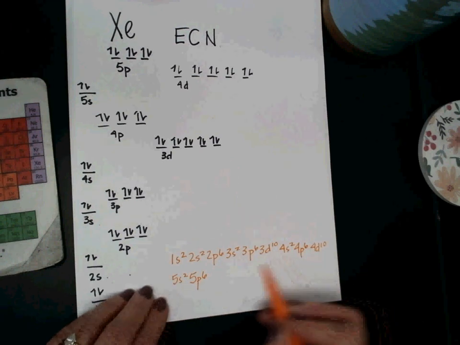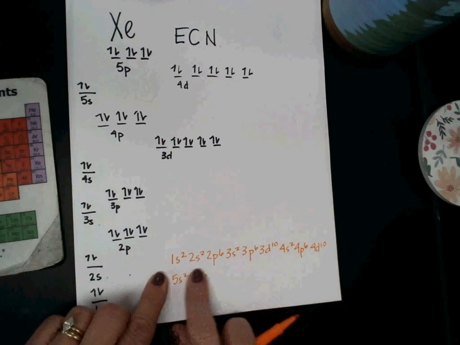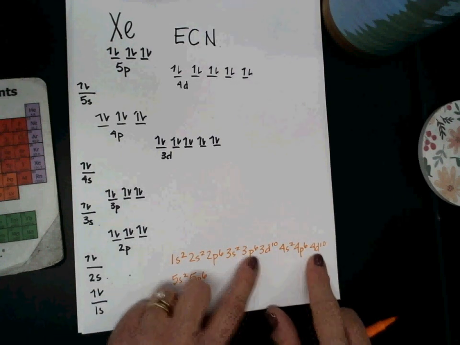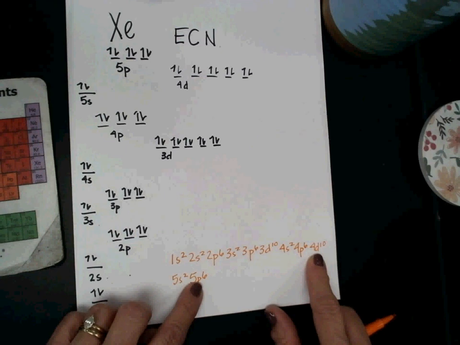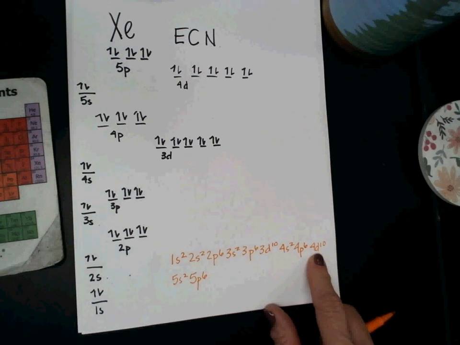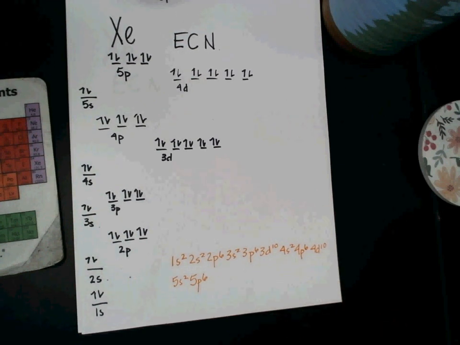There's always next time. When you do your shorthand, you keep your energy levels together. All your ones go together, all your twos, all your threes, all your fours, all your fives. I messed up 2 times. If you didn't do that, then you just fix it next time. Yep. Always. There's always next time.